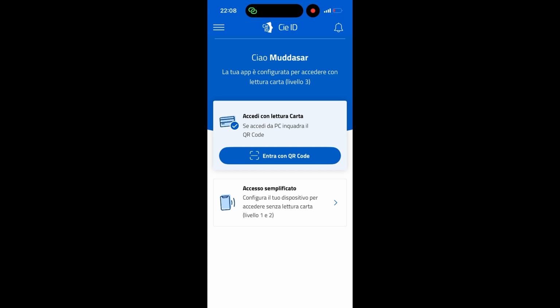So here you can see that this is the option that you have to use whenever you want to log in on any website like INPS, Prefettura, or any other website. Like you use SPID, here you have to use CIE. Whenever you are using CIE on the laptop or computer, you have to open the QR code and scan it. This is the method that you can use to log in on different Italian public websites or private websites using CIE.